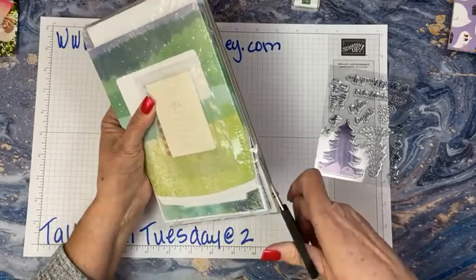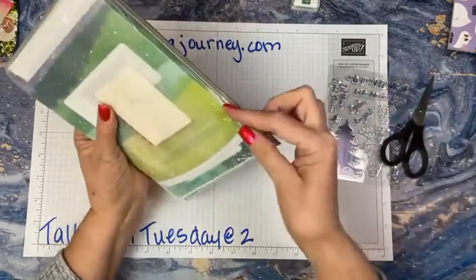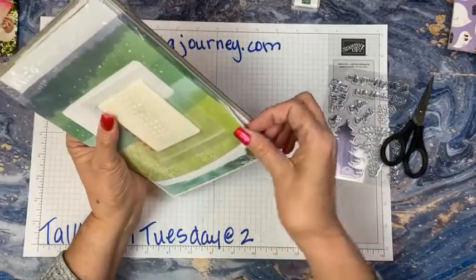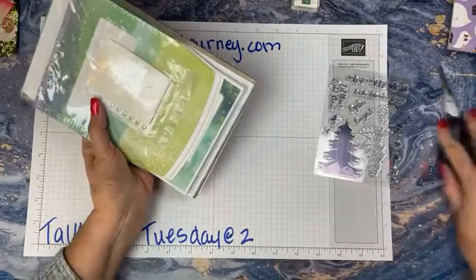I'm going to cut this open here. Maybe, maybe not. Here we go. Okay, just tear it open. Like Christmas, just tear it open.